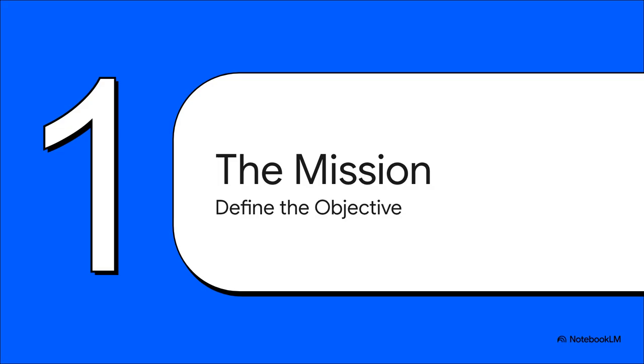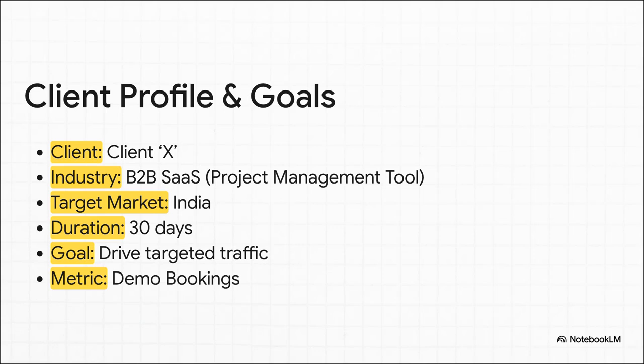All right, first up, the mission. Every single great campaign starts with a crystal clear objective. I mean, before you even think about keywords or ads, you have to know exactly what problem you're trying to solve. So let's meet the client. Our client is a B2B software company. They've got a project management tool, and they're targeting the Indian market for 30 days.